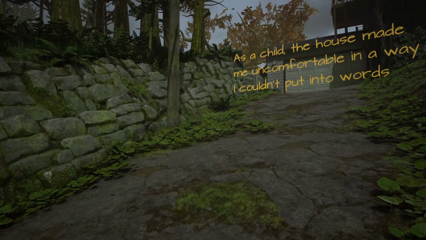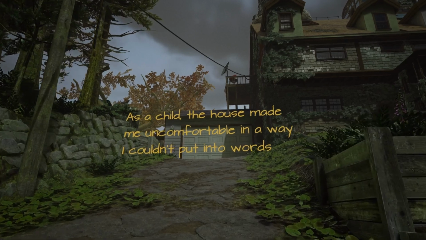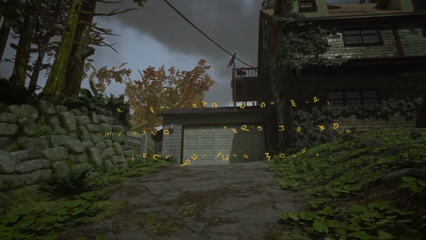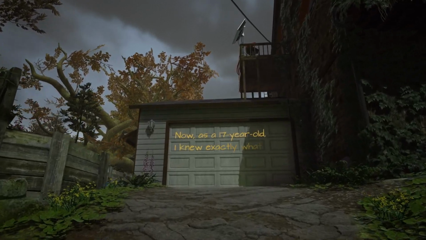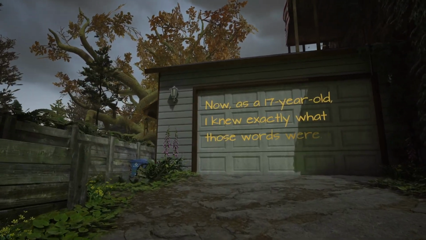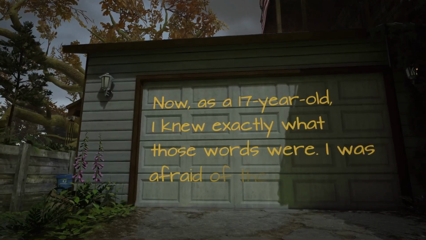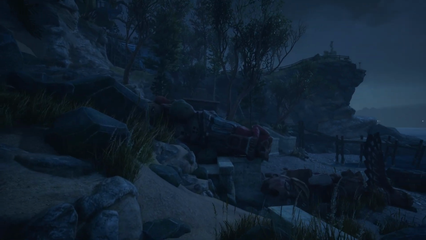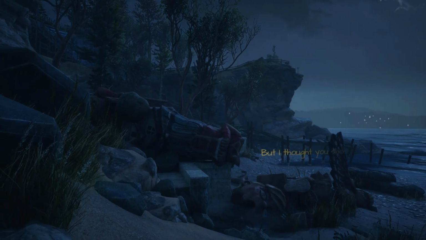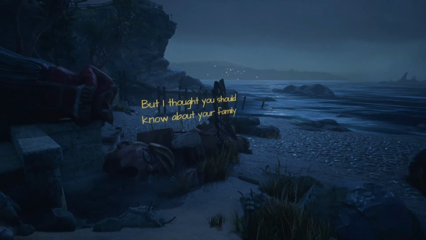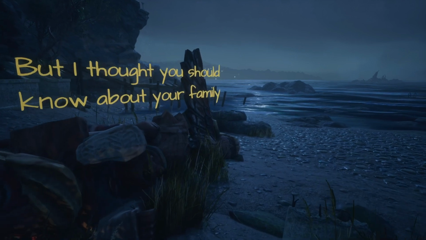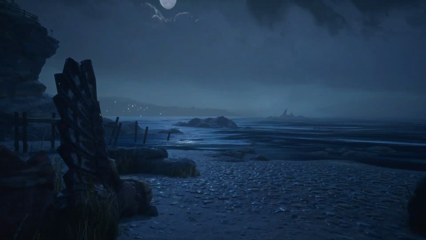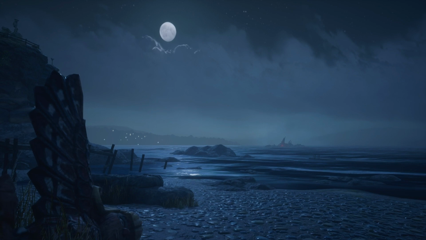The house is filled with secret passages, hidden rooms, and personal artifacts, creating an immersive environment that invites exploration. This sense of discovery is crucial to the game's narrative, as players uncover the stories of deceased family members through their preserved rooms and belongings. The cluttered, almost chaotic interior of the house contrasts sharply with the serene, natural beauty of the surrounding forest. This juxtaposition enhances the atmosphere of mystery and melancholy.